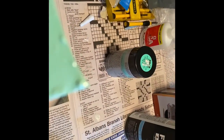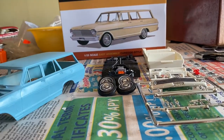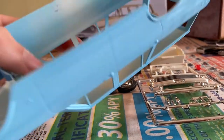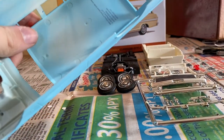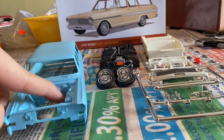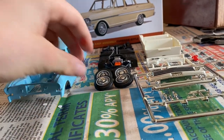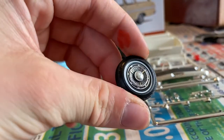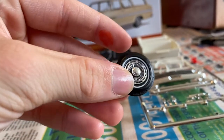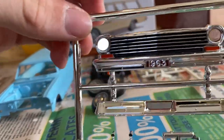Stay tuned. Okay, here's the first build update. This is the body, which we spray painted one more time. So it's done. Now I have to go back and paint this all white because of the white interior, and then paint this flat black. Got the wheels together and they were a tight fit, so they just snap in. No glue needed. Grill block wash along with the lights.